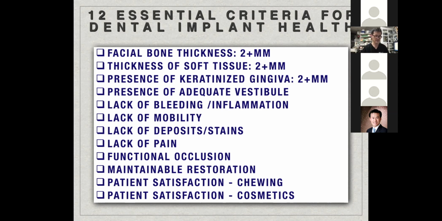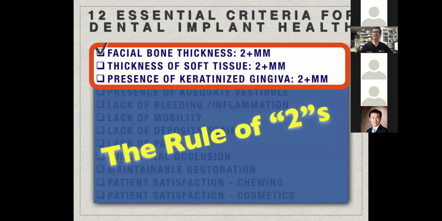You may vary these variables and factors, but this is what I consider to be the 12 essential criteria to say that the implant is working fine. So, come up with your own criteria, but in my office, if none of these are adequate, then I would consider that implant to be problematic, and we will try to sort out solutions for that.